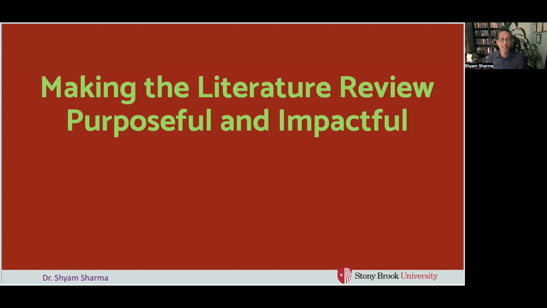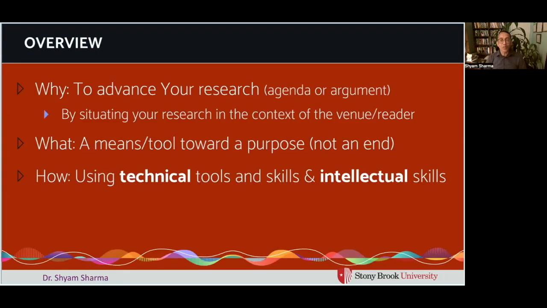But let us look at the general ways in which people do literature review, and let's try to address the question of how do you do a literature review in a way that engages the outside reader, the international reader, in your scholarly positioning. When it comes to the very basic ideas about the literature review, first of all, why?